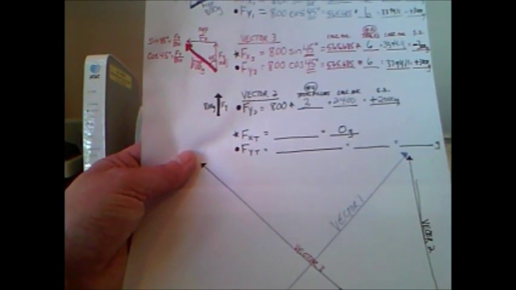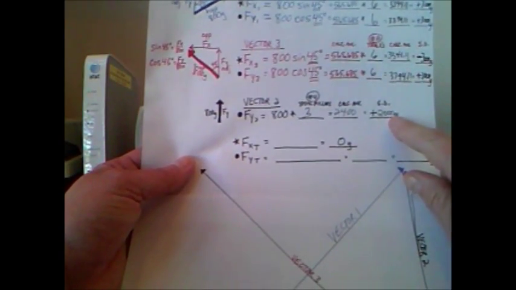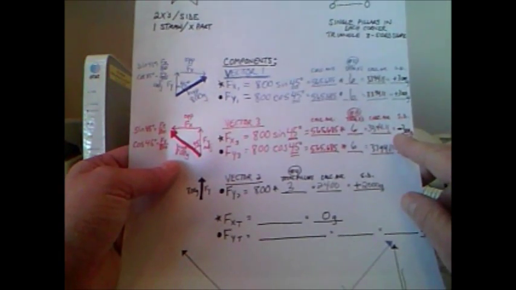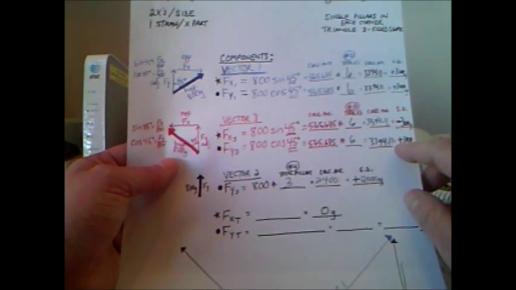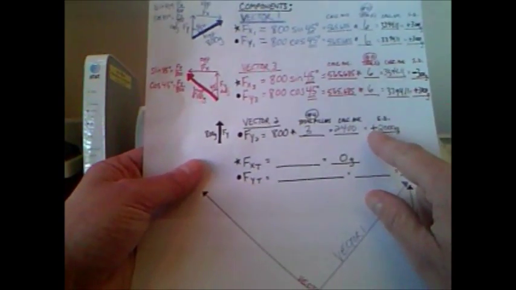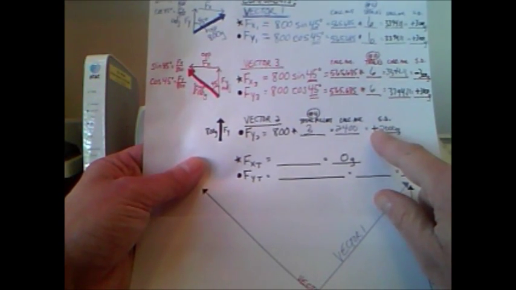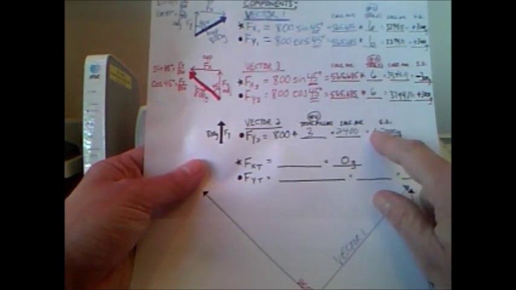Now, a couple of things to note that I did on this particular paper, and that is that I have grams and grams and grams and grams and grams the whole way down. I made sure to include my signs. This is a positive, this is a positive. Vector 3, the x was a negative because it was going to the left. Y was a positive. And this one is pointing straight up, again, because it's supporting the weights that are pushing down. It's opposing them. So it's going to be a positive 2,000 grams as well.